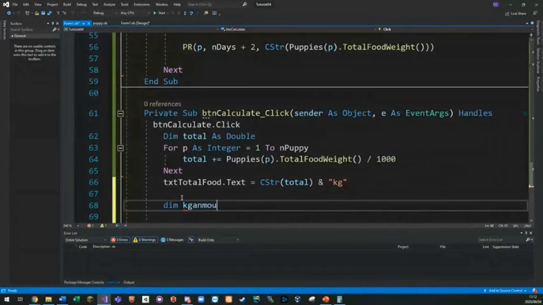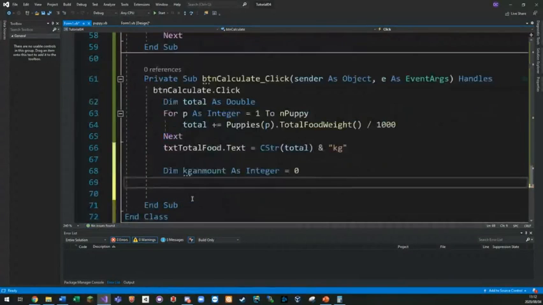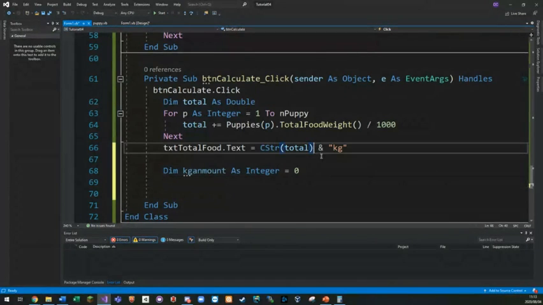Kg amount as integer equals 0. Now here's going to be interesting. Give me a second to think.